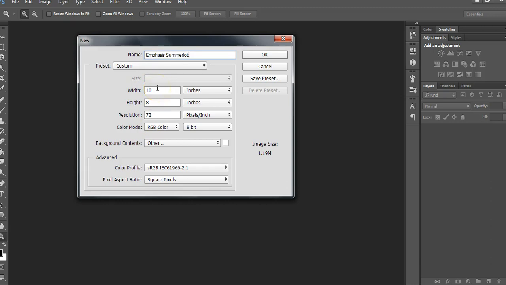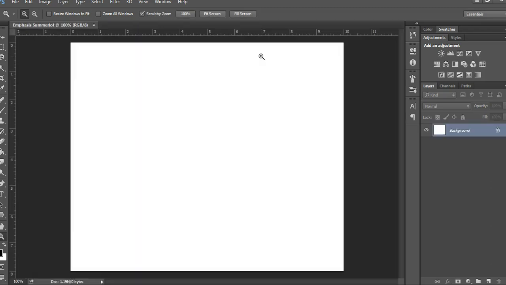In this section, if you have a side-to-side picture, you'll want your width to be 10 inches and your height to be 8 inches. If your picture is up and down, your width would be 8 inches and your height would be 10 inches. Once you've done that, you can change the way your picture is aligned. I'm forgetting the word right now. If it's up and down or side, your orientation. You can select the picture there. And mine says OK, but I believe yours says create. So we'll press that, and we now will have a white box in front of us.